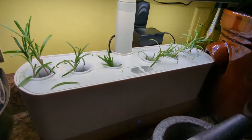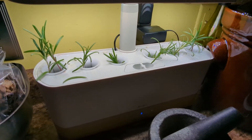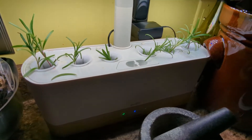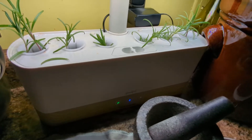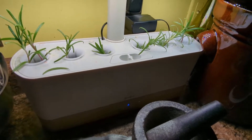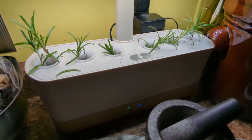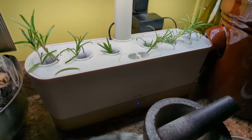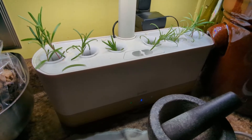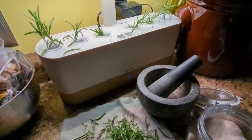I'm going to let all these grow roots and then put them in little pots in my house for the winter. Full disclaimer: I'm very good at starting these, not so great at keeping them alive once I put them in the dirt. That's why there's six of them. I also have two cats that like to play with things on the counters, so the cats will probably get two or three, I'll probably kill another two, and hopefully one survives. I may just let it grow so that in spring I have a nice rosemary start to put outside. In my area of Michigan I've been unsuccessful at overwintering rosemary even close to the house.